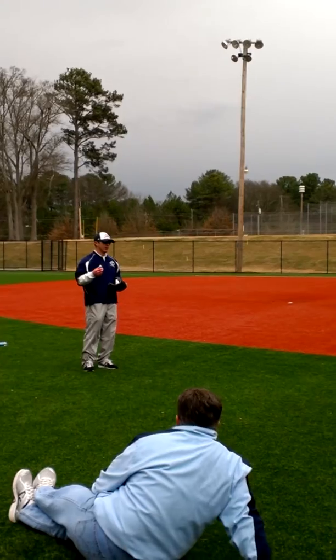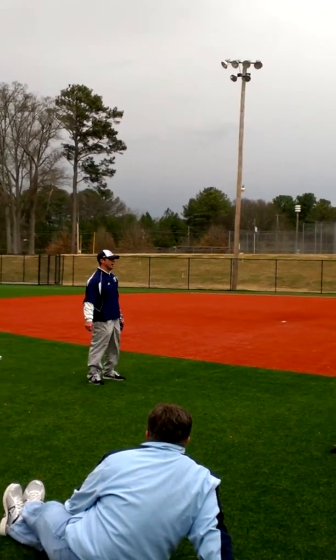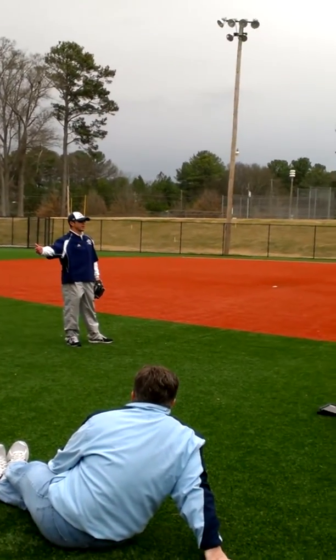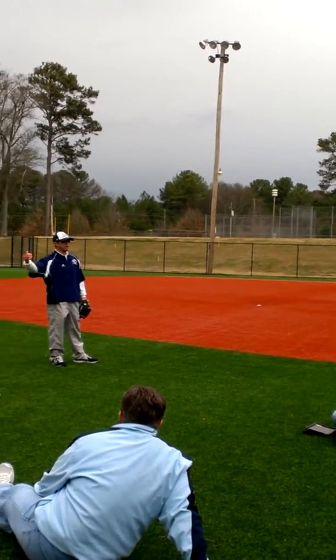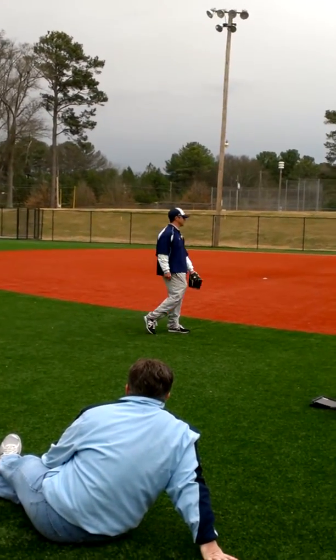I don't want it to be, okay, step one, I'll throw you a ball. You try to catch it. I want to see what they can do with about three balls. And I'm hoping on that third one, I really get a good read of what they're trying to do. First one will be pretty mechanical. Second, third, fourth one will be a little more of kind of game scene reaction.